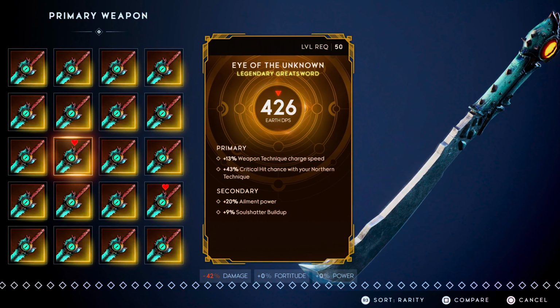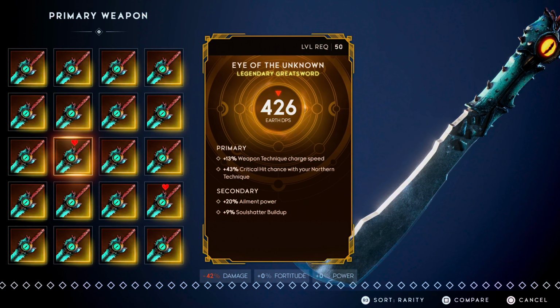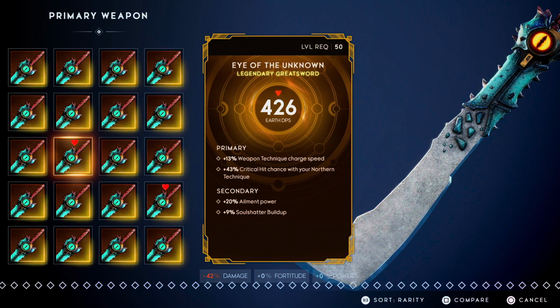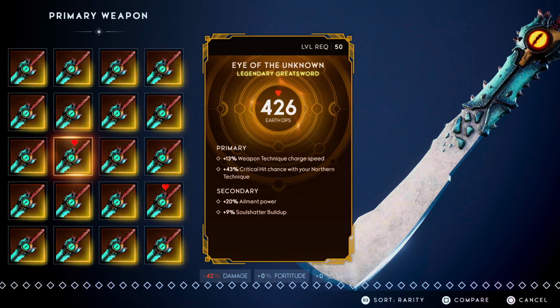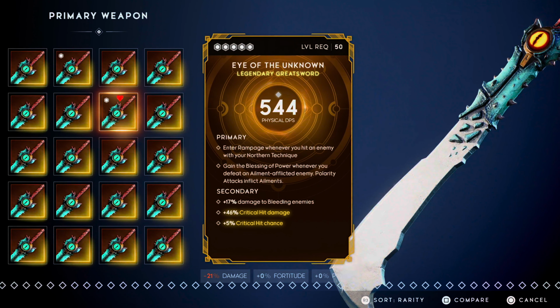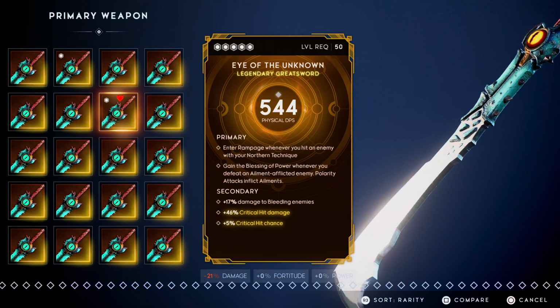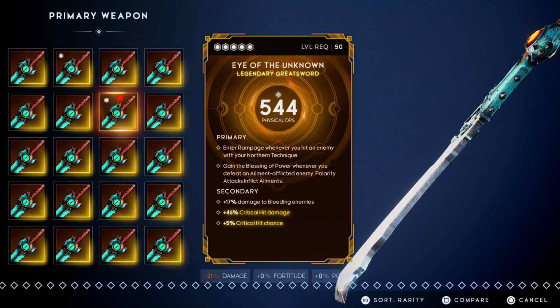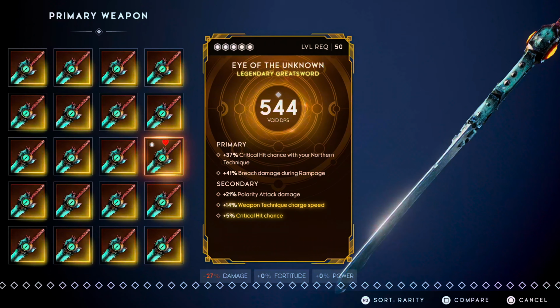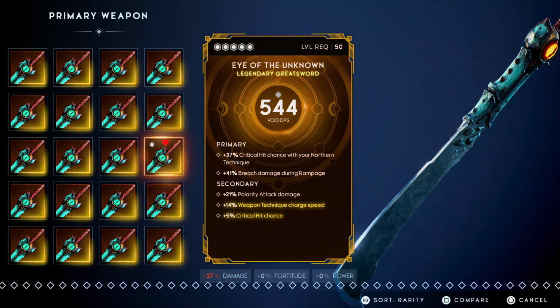Now let's start breaking down what the best weapons are for each type of weapon. First, we will go through which greatsword you want to be on the lookout for. Let's start with the double primary greatsword, the Eye of the Unknown. This can have any of the 2 other primary stats from any of the other greatswords in the game, with the exception of cursed greatswords. It cannot roll as a primal, and it can come in any element.